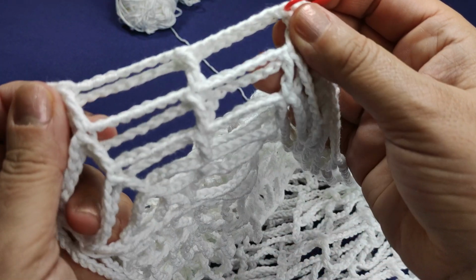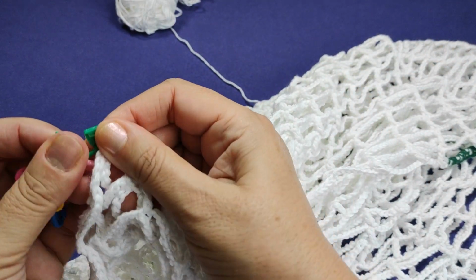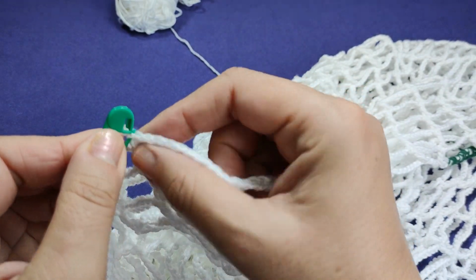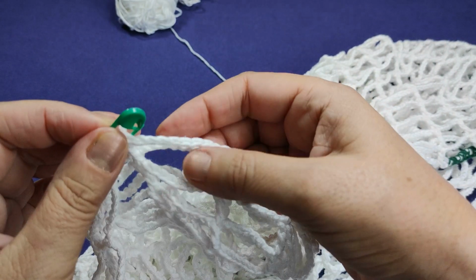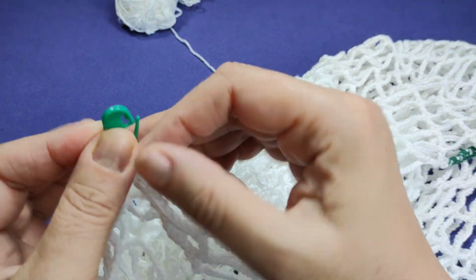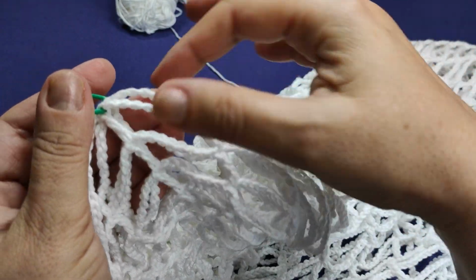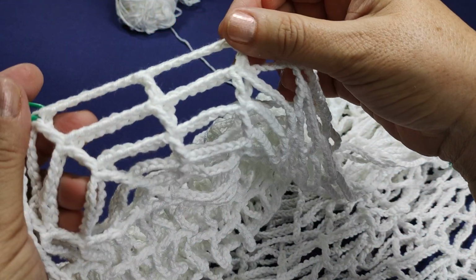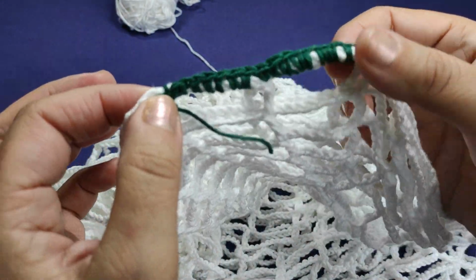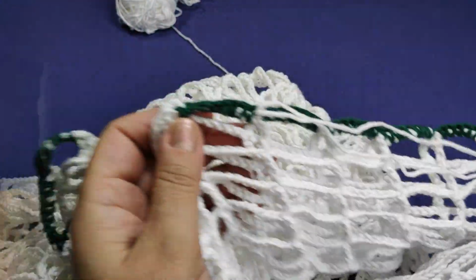For shoulders, 2 spaces are enough. I am putting another stitch marker like this. That means we are going to join these 2 spaces as the shoulder. Like this, we are removing the stitches for the other shoulder and also for the other side.